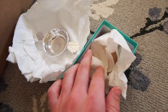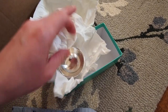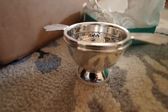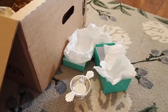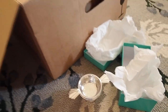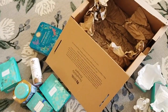This is such a fun memory though, because when you go into Fortnum and Mason, I have always loved the table in the tea section. Next to that wall of tea canisters, they have a table full of gleaming silver tea strainers. So now Porthos has the teapot and the tea strainer, and I expect to visit him and have tea with him. Maybe someday in the future I'll buy myself some Fortnum and Mason tea accoutrements, because they're just such a pleasure, and so tied to my wonderful memories of going to Fortnum and Mason. So yes, there we go. A little Fortnum and Mason haul.